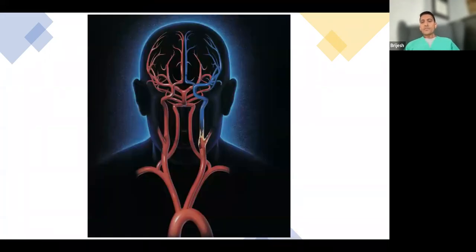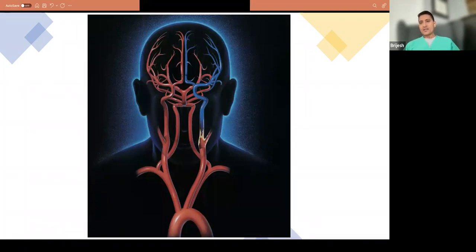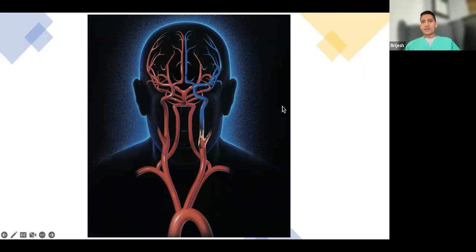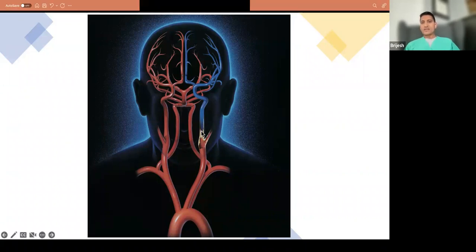And so the different causes of how these blockages of arteries in the brain can occur, the most common is the cholesterol plaque being deposited within the arteries in the neck. This is a very common cause as all of us age, especially folks in their 60s, 70s, 80s. Just like, as I mentioned earlier, for heart disease, you have plaque buildup for the main tributaries, the arteries that go to the brain.